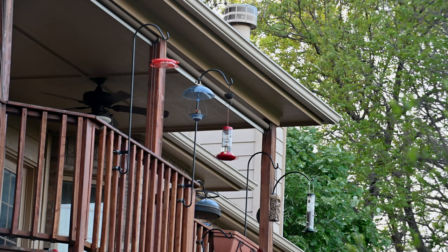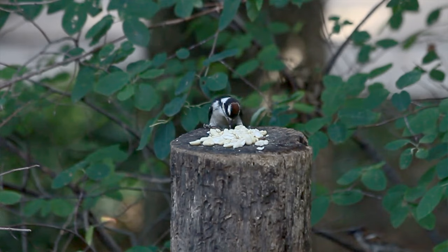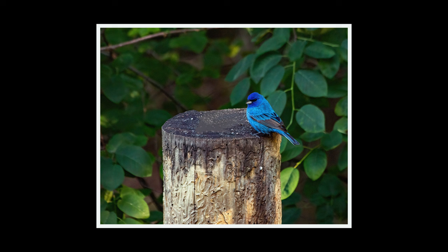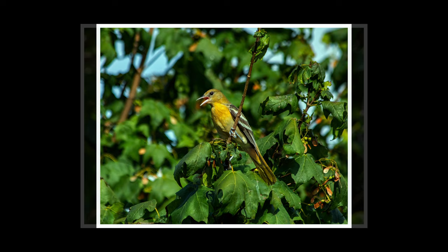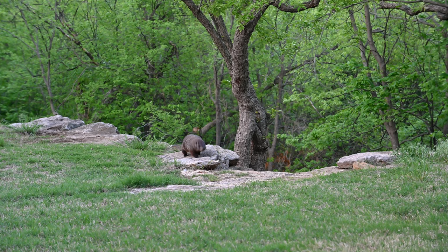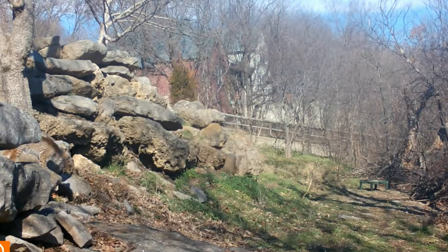Well, we have all the resident birds, the native birds, the blue jays, the cardinals, the titmice, the chickadees, migratory birds as well. We get a lot of stopovers that come. Indigo buntings come and they nest here, and Baltimore Orioles come, they nest here, orchard orioles. You know, out back in the retaining walls out there, there's a lot of spaces out there for wildlife like groundhogs and foxes and, you know, deer. We get deer through here quite often. I've seen badgers out there. There's just a whole fascinating world.